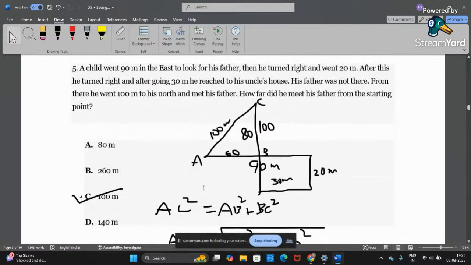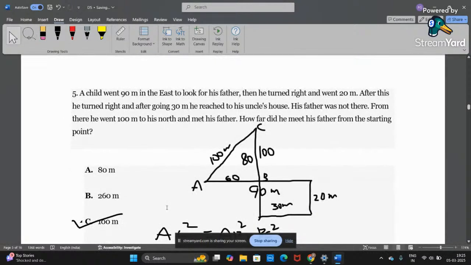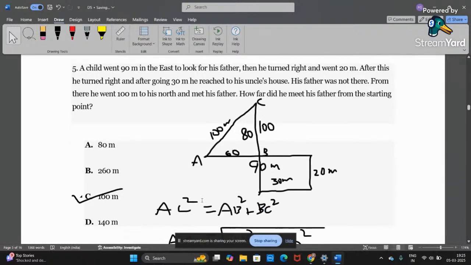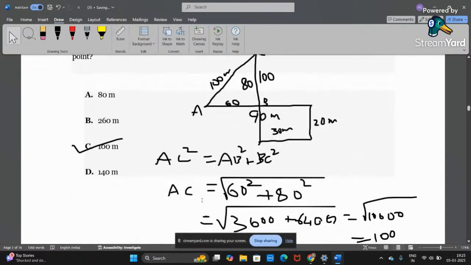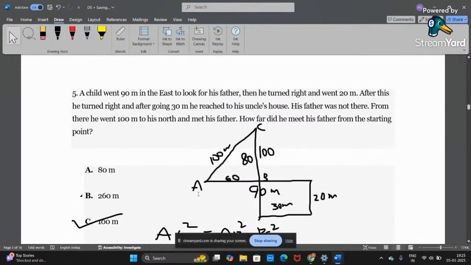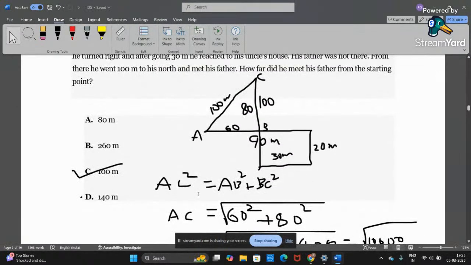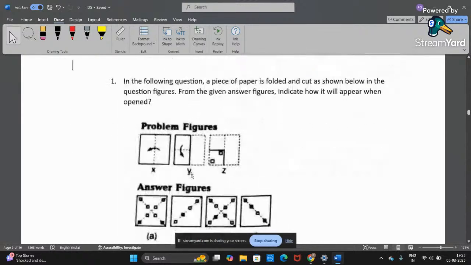The main thing to solve this type of question is to understand the question and draw the correct diagram based on the question, so that it will be easy to find the answer and you'll get the proper answer. If you're good at understanding and drawing the directions, then you can solve this problem easily. Yes. Now let's move on to next one.